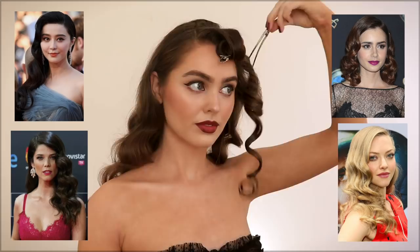Another tip, if you want to do this hairstyle for an event, try to get ready in a cold room or like a cooler room because you will get warm with the hot tools, especially doing the style on yourself, and you don't want to sweat and have the curls on your neck get messed up. So that's just a practical tip.